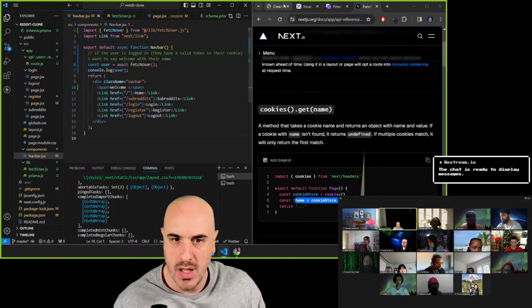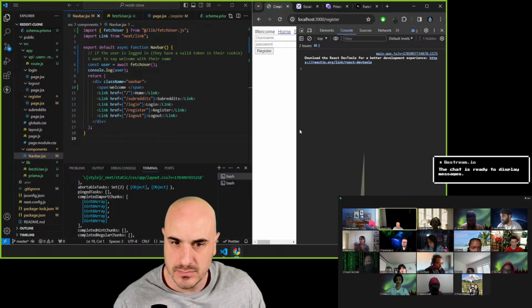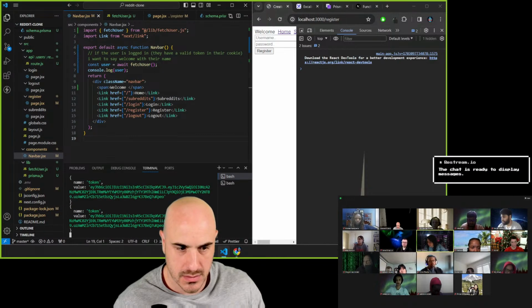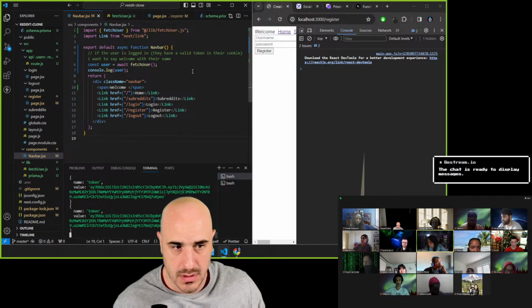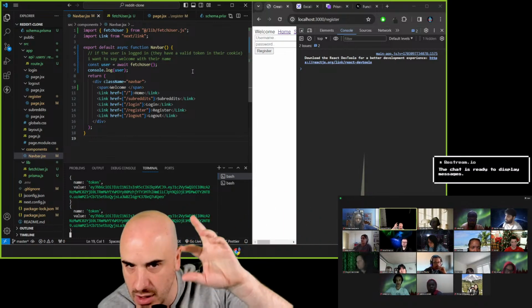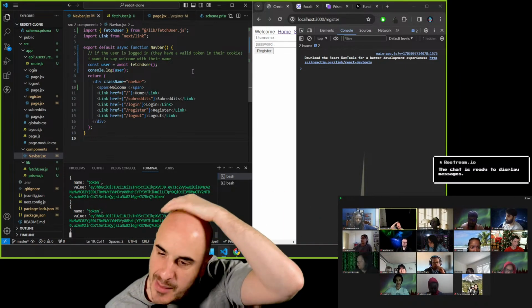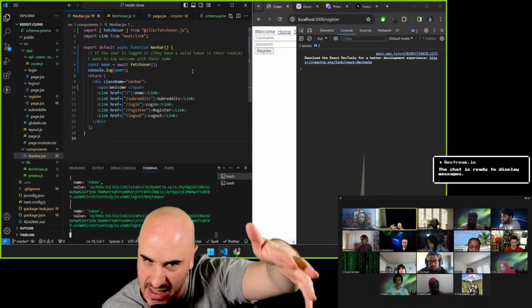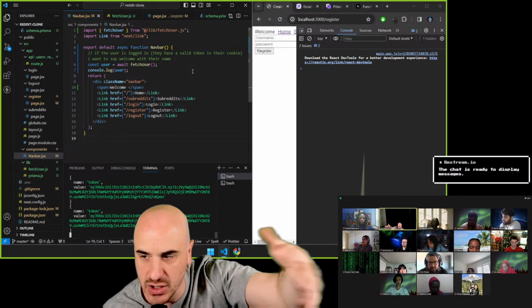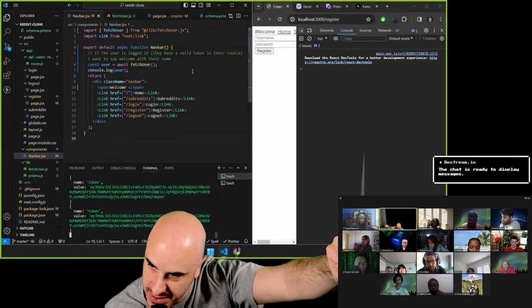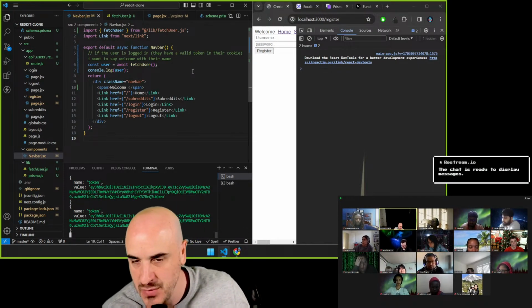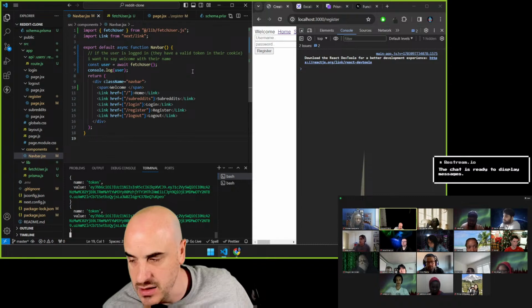Yep. So now, Max, is there a reason why you're putting it in the navbar instead of the actual login page.jsx? We're going to need user in a lot of different places in our application. This is just a place that we already have existing that we can make use of, but you're going to need it all over your application. That's why we're making a function that you can import anywhere or any server component and use.